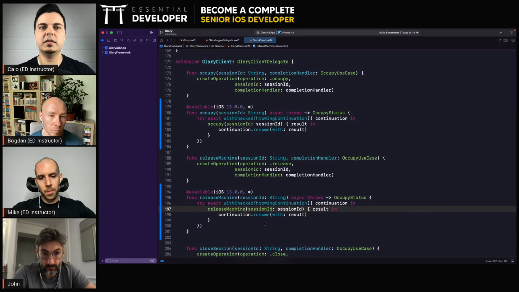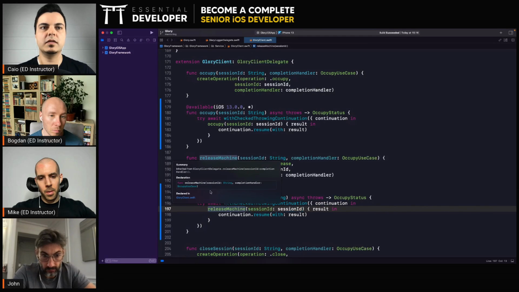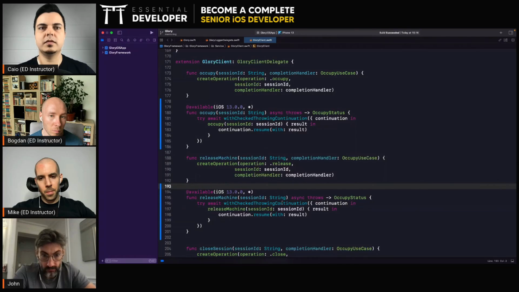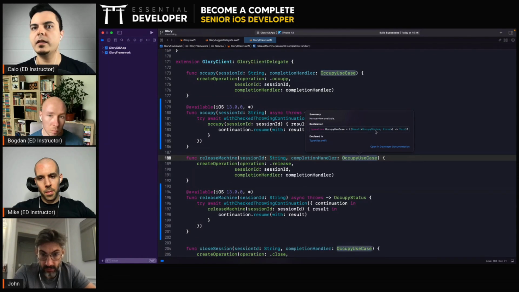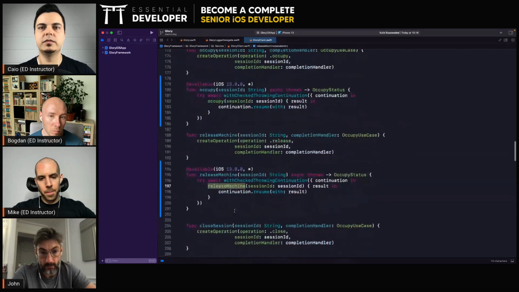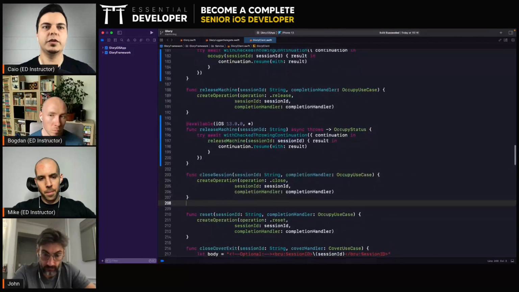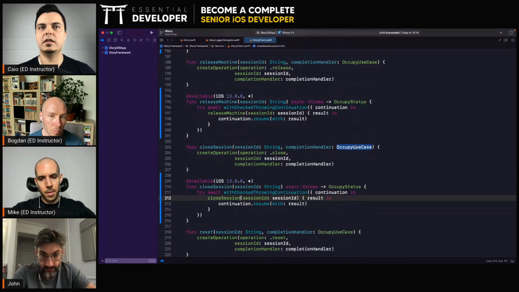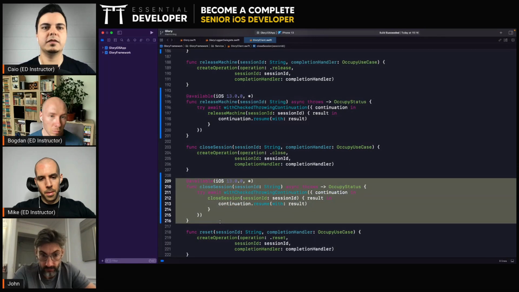What does it return? Occupy use case. What does it return? Occupy use case, occupy status as well. Okay, so it's the same return. Yeah. Cool. Now the next one. We use close session, I think so. Yeah, it's the same return. Okay.